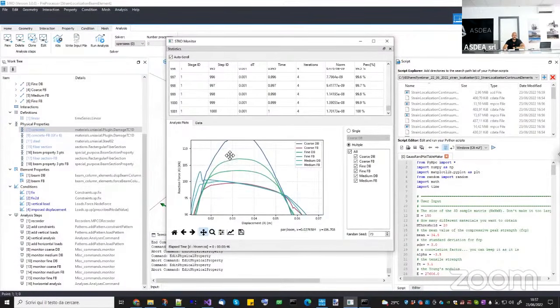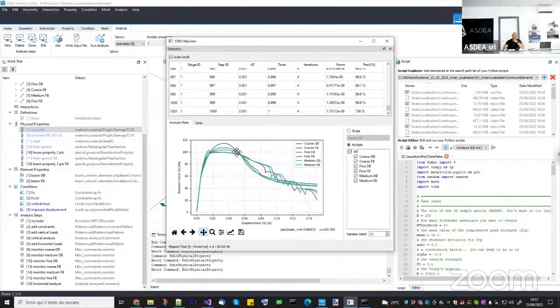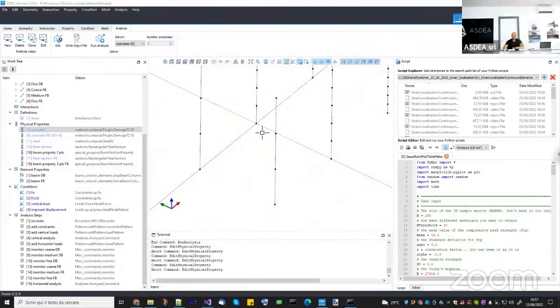For the displacement element it is not so precise, but it makes sense because a displacement-based element needs many more discretizations to reach the same solution. But what I like is that up to the peak point, I have the same trend. They dissipate more or less the same energy. So this is fine.